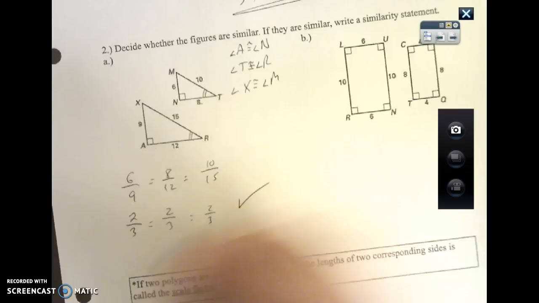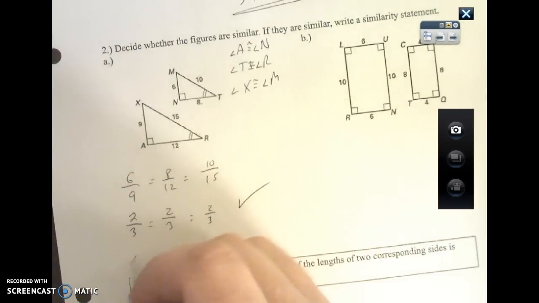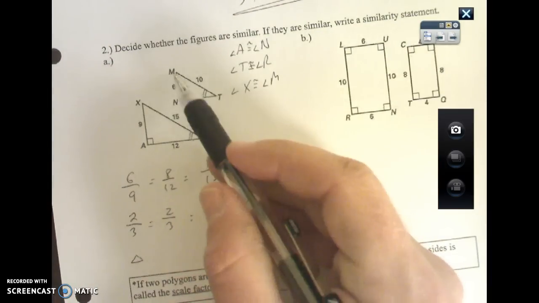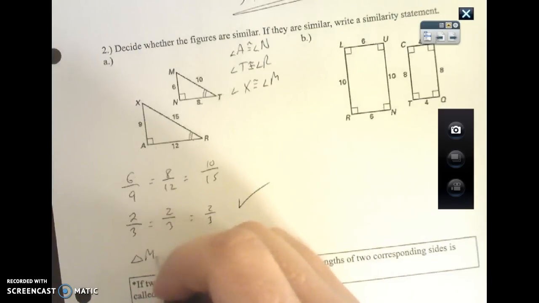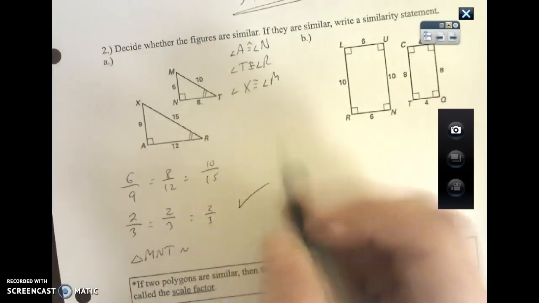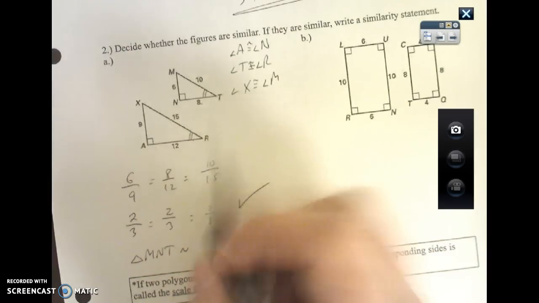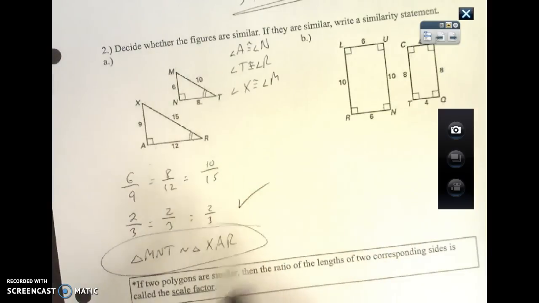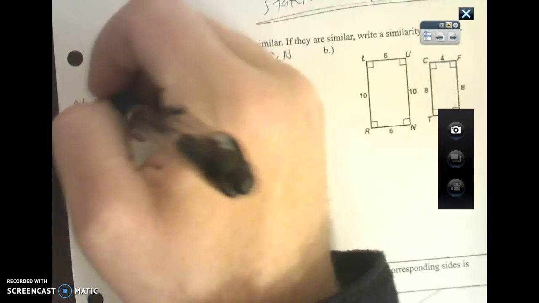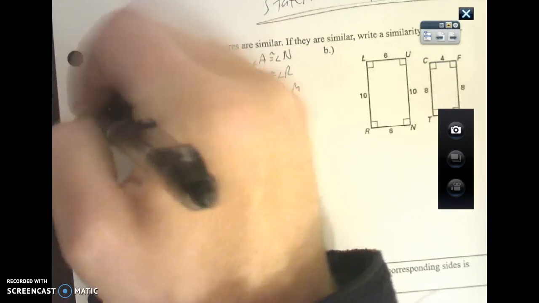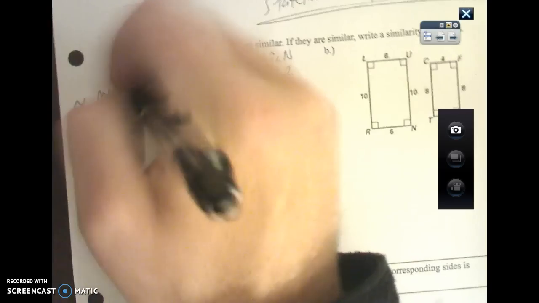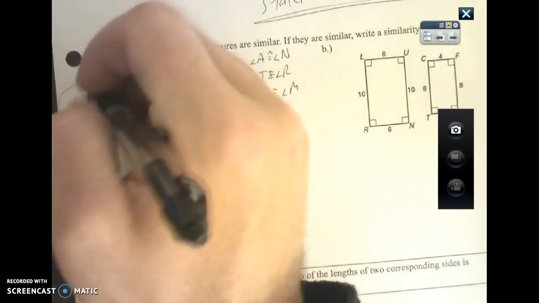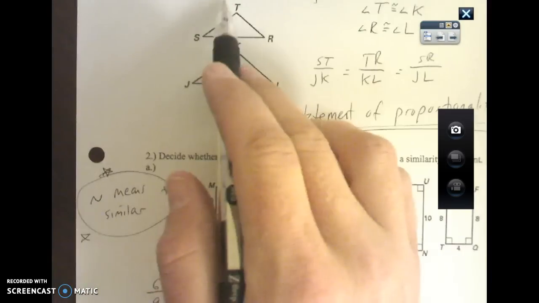Yes. So now, a similarity statement is, I can say triangle MNT is similar to triangle XAR. Just like we did before, you want it to go in the appropriate order. And by the way, guys, this might be a new symbol for you. Little squiggly line means similar. Should have pointed that out up top, my fault. So make a little side note here, put little stars. We saw it up here. Okay, and I didn't really point that out, my bad.